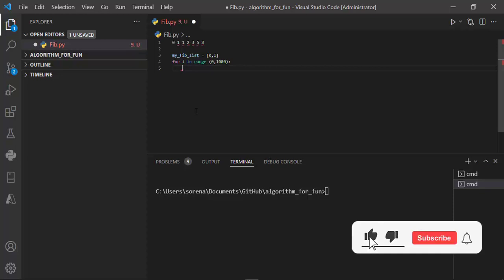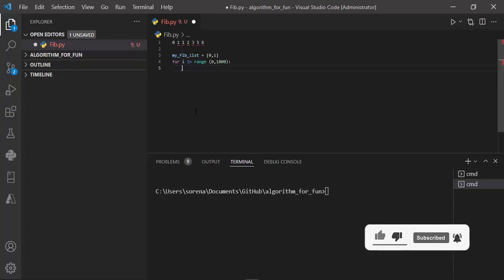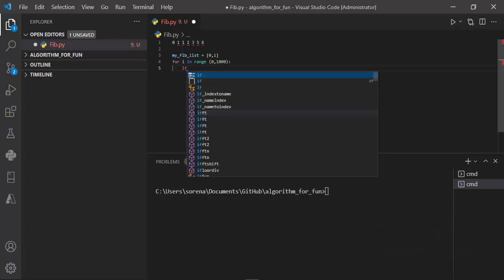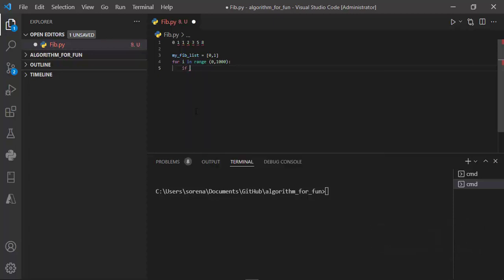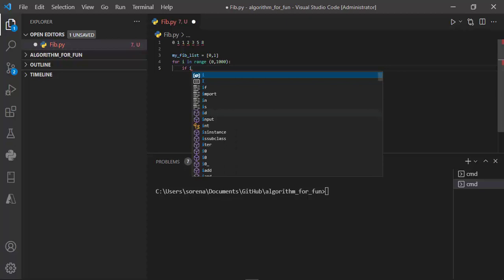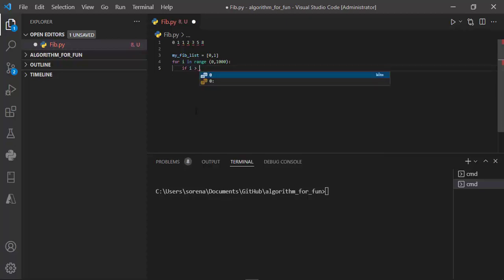Okay, let's complete our loop and use an if statement. If i is more than 1, do something for me.